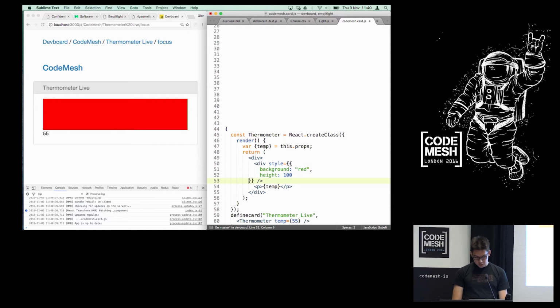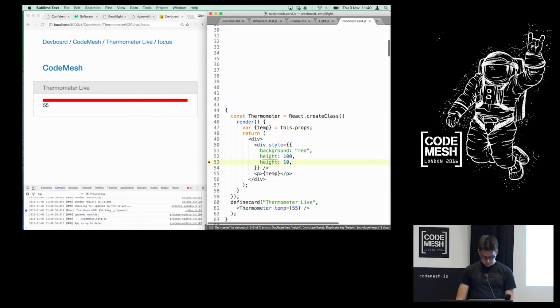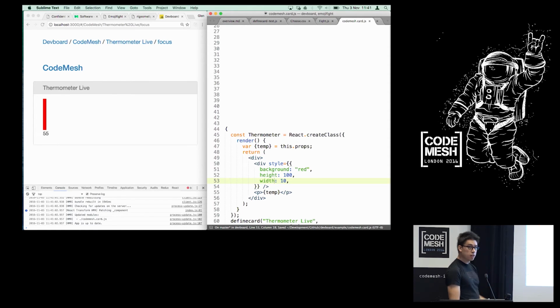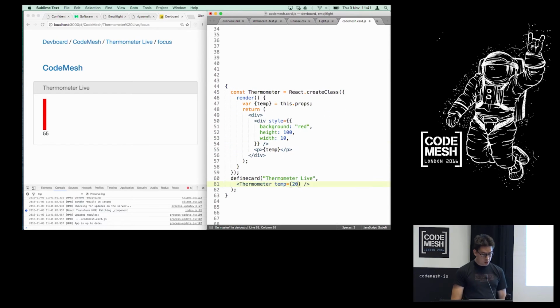So with this being a live coding part of the talk, specifically about iterative software development, all errors you see are intentional, obviously. You see there, that's everything interplaying together. I actually got a lint warning there telling me I'd typed height twice, which helped me. There we go. So that now looks like a thermometer, which is quite useful. What we'll see now is when we change the temperature, the thermometer obviously doesn't get smaller because we've not written that code. So we should probably write that code. Let's set the height to be the temperature. There we go. Okay, so now we have a thermometer. Ta-da! Everyone should clap now. That's great. No, don't.